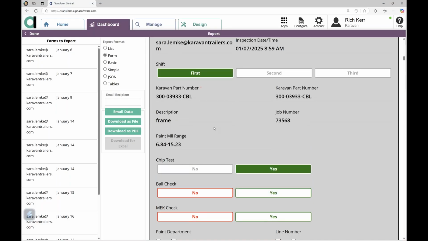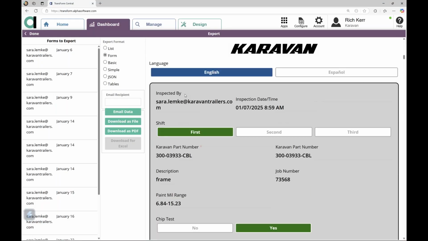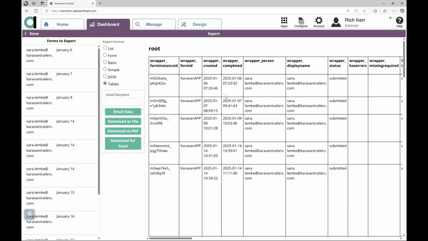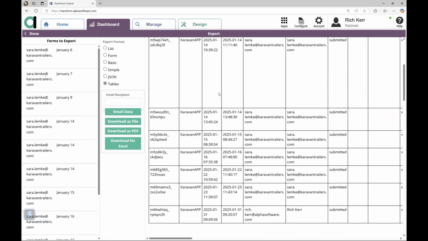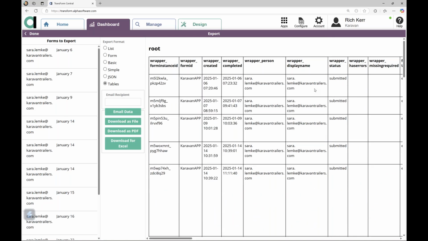So I have this as another way of having a view of the data. I can also email this data in this format, right? So I can enter an email recipient here and send this data to them. We can also even go to the tables view, which allows us to export this into a tool like Excel if I wanted to run some pivot tables or some other type of analysis using that tool.